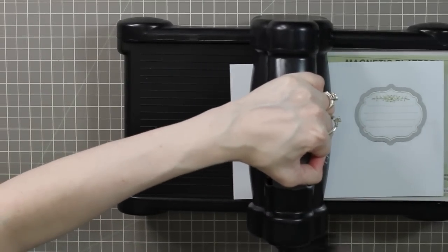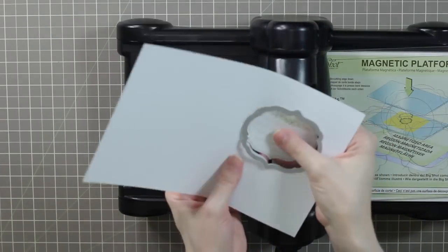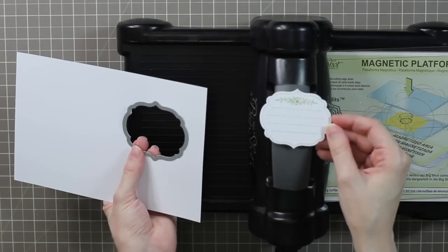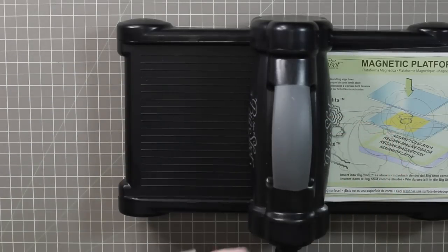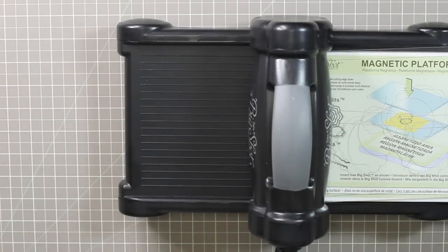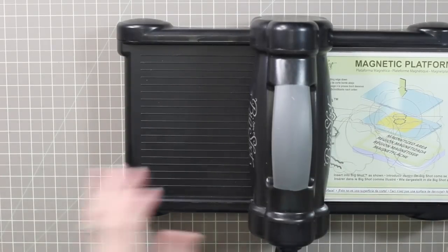So we just move that on through. And now you just take and pop it on out. And look what we have, just a beautiful cutout frame. And we didn't have to spend a lot of time cutting that out ourselves. Next, I wanted to show you something else I really love about this magnetic platform.